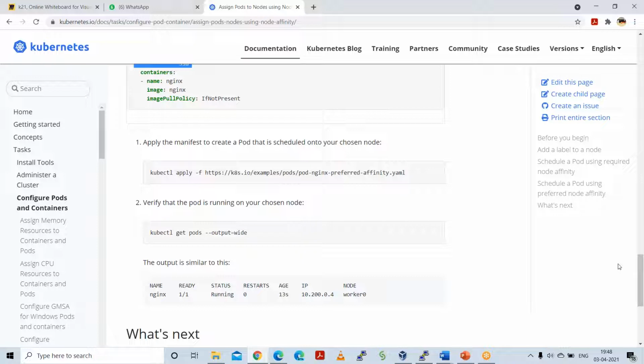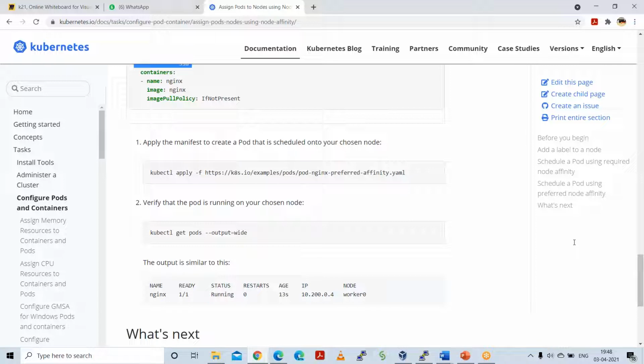Will it not go to any other node and create a pod, because the node where we have this application with this label does not have any capacity? In case you have used preferred, then it will go to another one. But if it is required, then it will not.